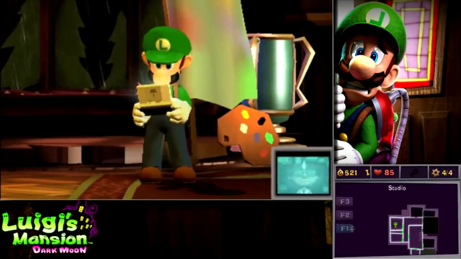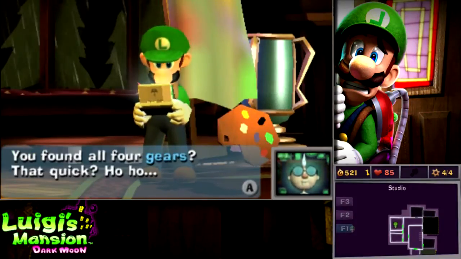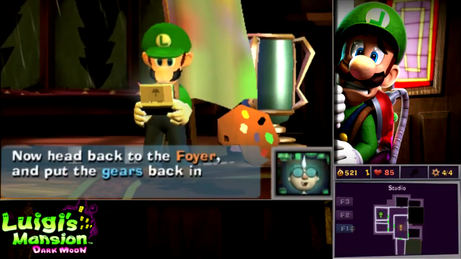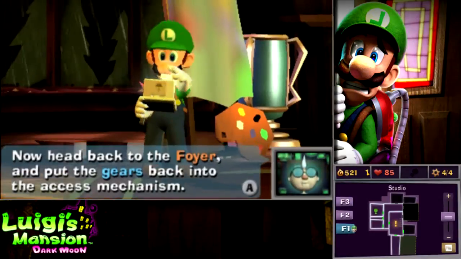What up, Egad? Luigi, how goes it, my boy? You found all four gears that quick? Ho ho. Well, you get there in the end. Good work, sonny. Now head back to the foyer and put those gears back into the access mechanism.